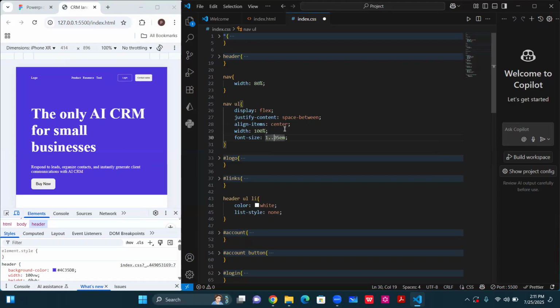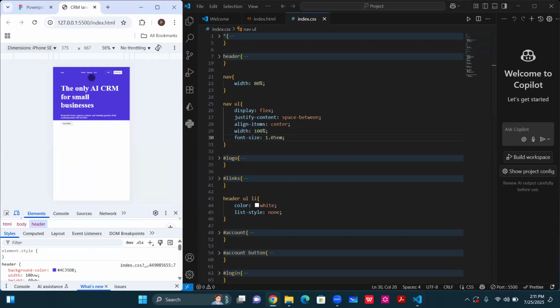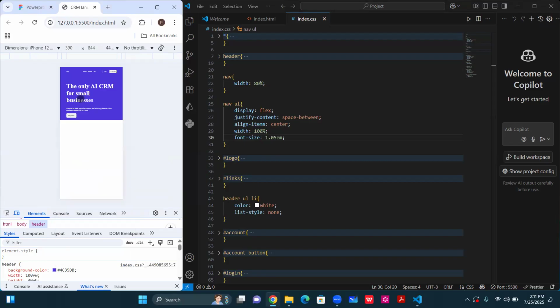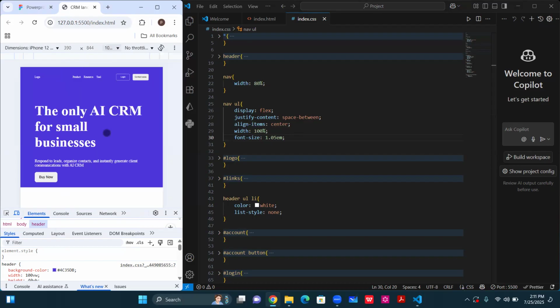1.05. This is a very design decision we have to make here. I'll go with 1.05, and let me check for other designs and see how it looks. So now you have the idea of what we are doing here. So it's up to you. Whatever will be your design decision is up to you.